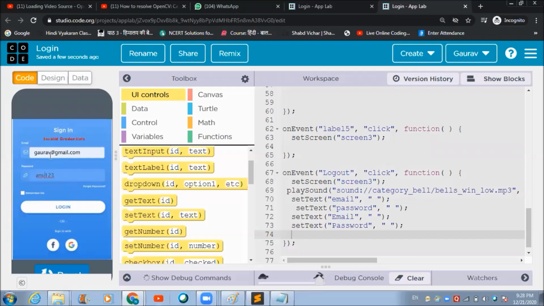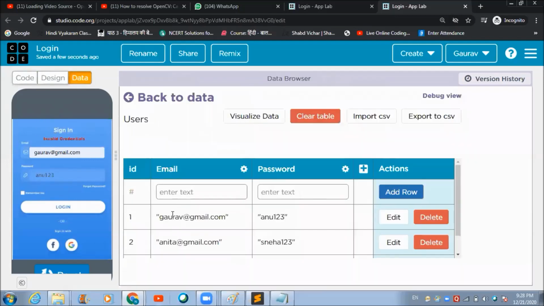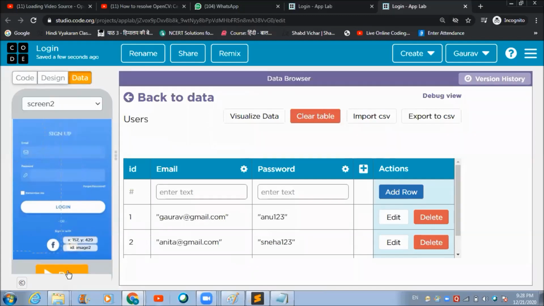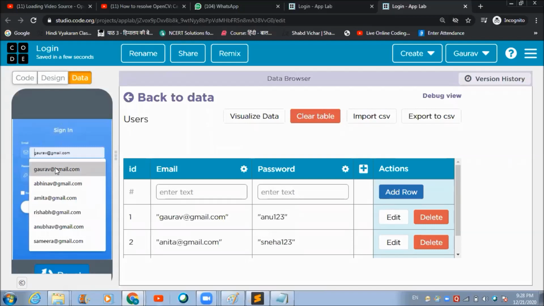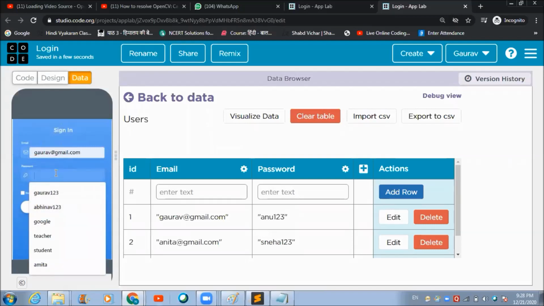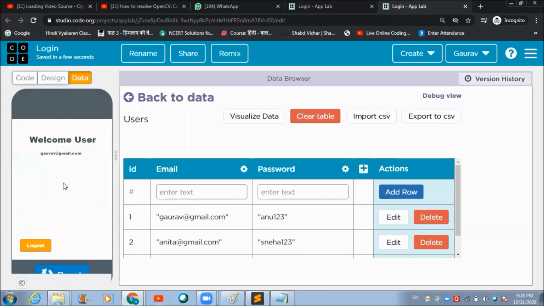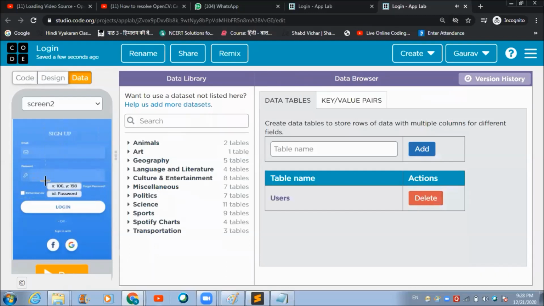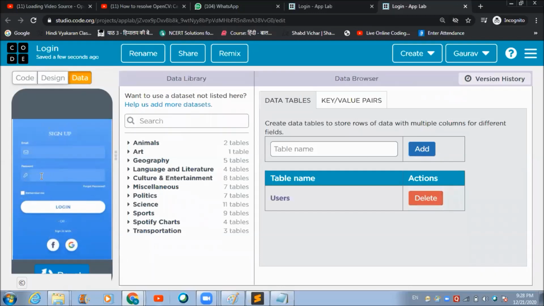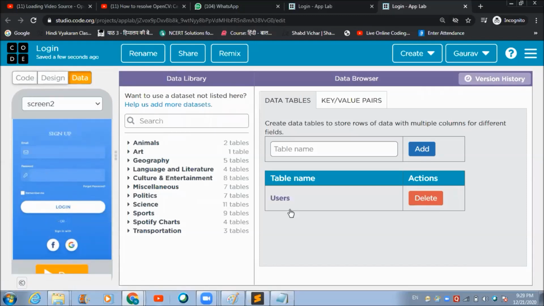Gaurav at 123, I think, sir? No, it's not Gaurav at 123. It is anu123 only. Why is it showing invalid credentials to us? Just a second. I think the code is not running. It is anu123. Yeah, now it is fine. What did you do, sir? Sorry, by mistake I placed a space in between anu and 123. So that's the reason I was not able to log in. The password I entered was not correct.